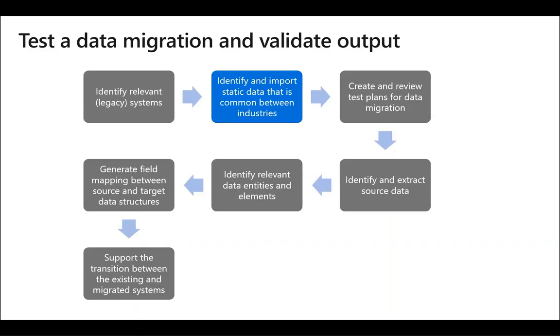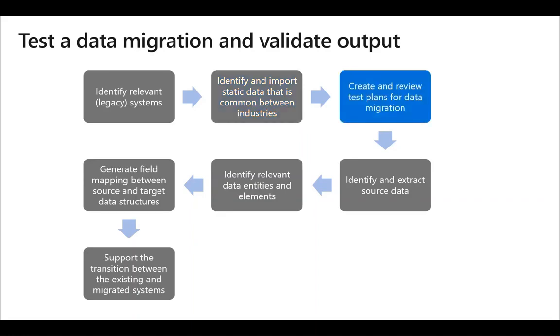When we plan data migration, we need to identify common data that is not frequently changed, such as country code, zip or postcode, states or regions. Identifying the common static data between different verticals or industries helps reduce costs and prepare the source data, clean it, and get customer consensus prior to importing the data into Dynamics 365 for Finance and Operations.